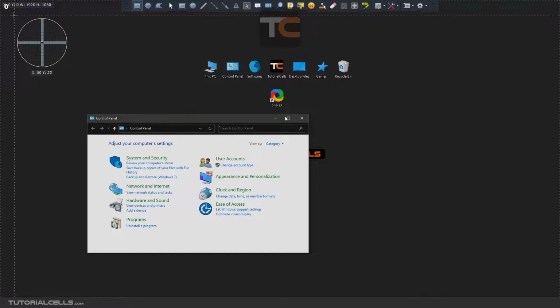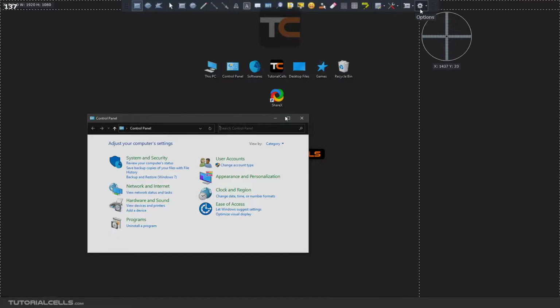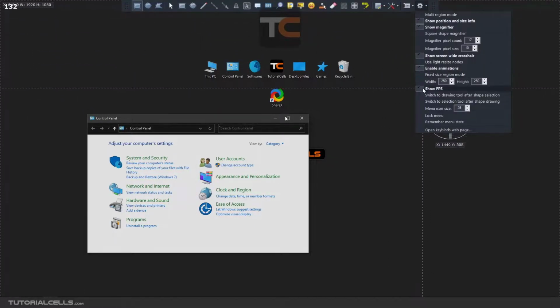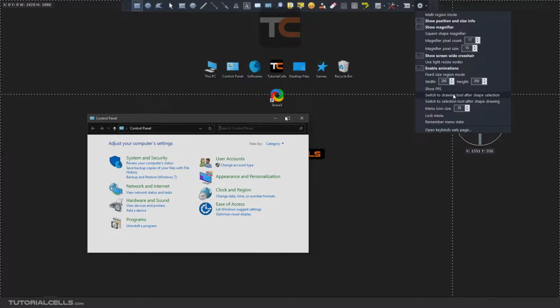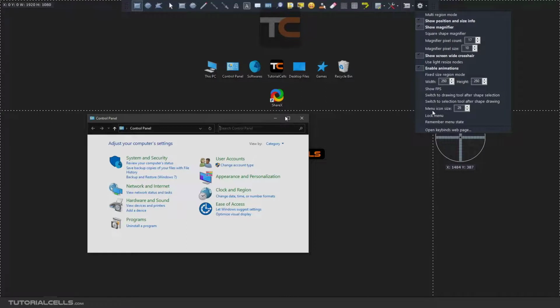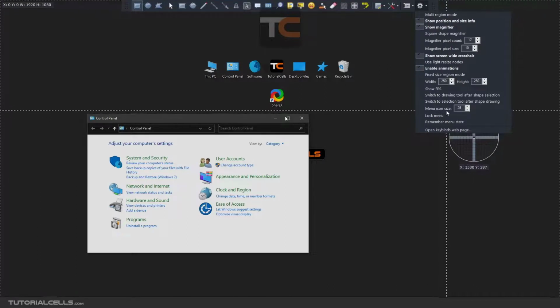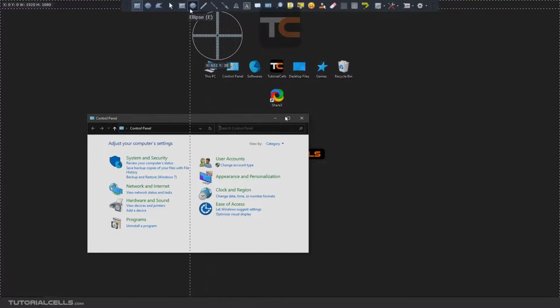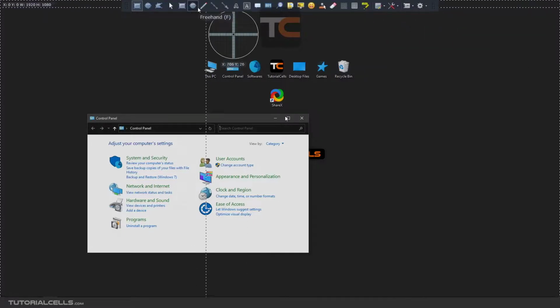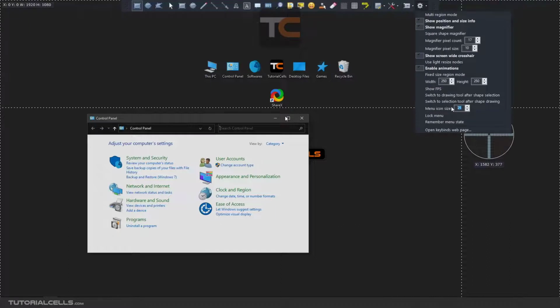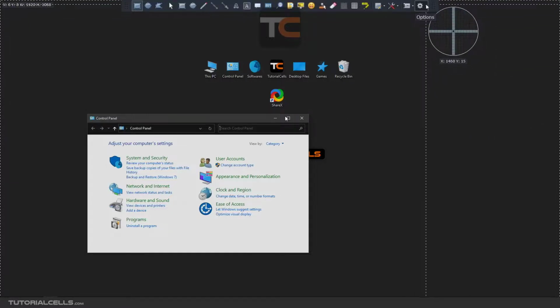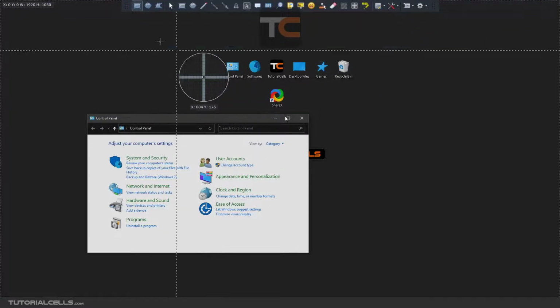Show FPS here is nice for capturing games, for example. And the important thing here is menu size. By default, it is very small. You can change the size of this menu by changing the menu size here. I make it this size. And that's it. The most important options for region are here.